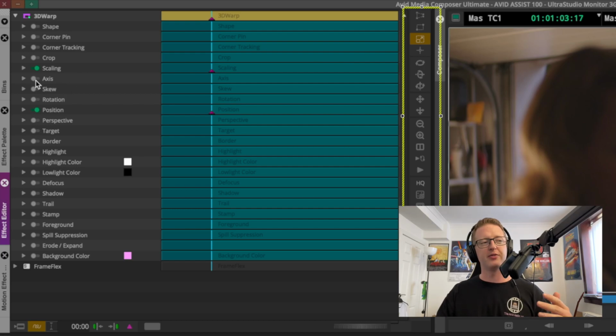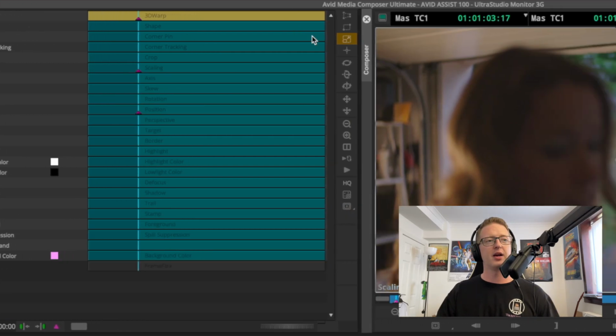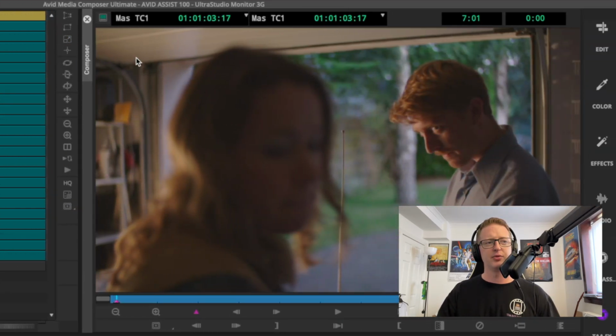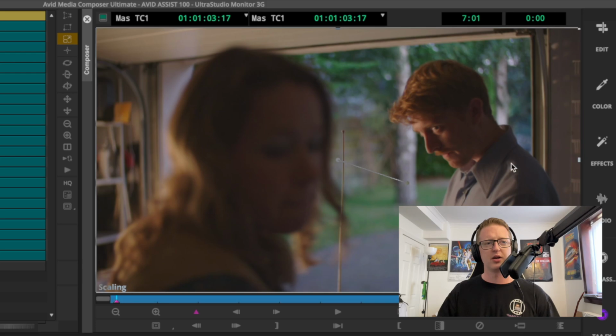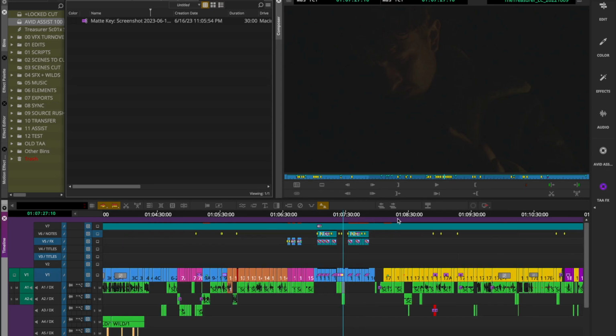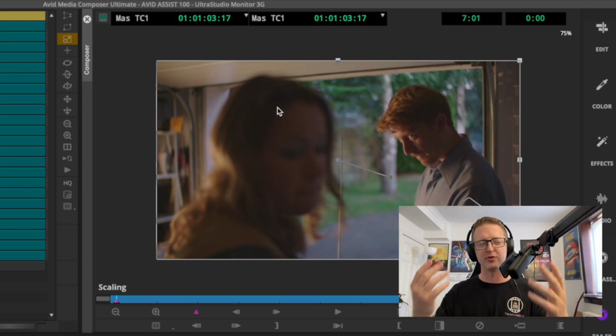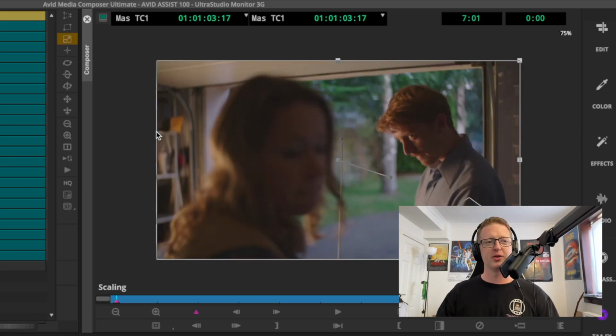So for example, instead of typing values and using the sliders for scaling and position, I could enable scale here, which I think is actually on by default. And then I can zoom out. Here, Avid calls it reduce and enlarge, but it's basically zoom in and out. That's because Avid refers to zoom in and out as actually zooming in and out of the timeline, whereas reduce and enlarge is just making your viewer bigger or smaller for your own viewing. I always zoom out a little bit, or reduce a little bit before I start doing effects work so I can see the whole picture.